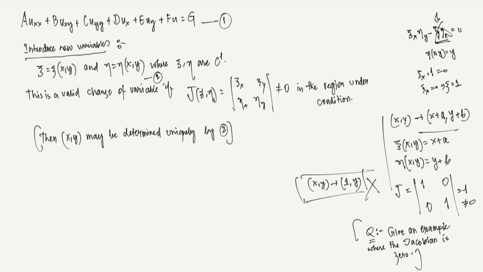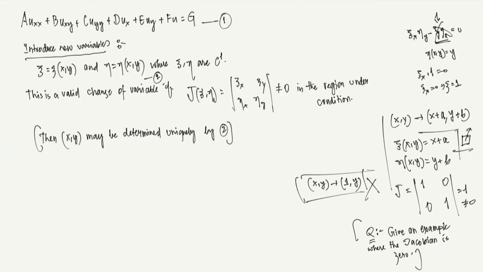Now, I don't want to put more pressure on it, but one thing I will let you know. In this change of variable, a square will remain positive. So let's say this square has a positive area. After the change of variable, it should still have a positive area. The area should not become 0 after the change of variable.